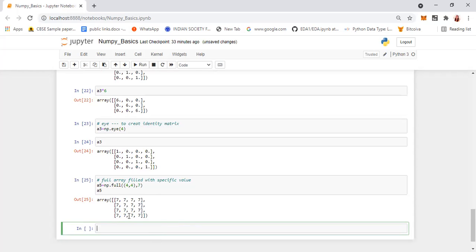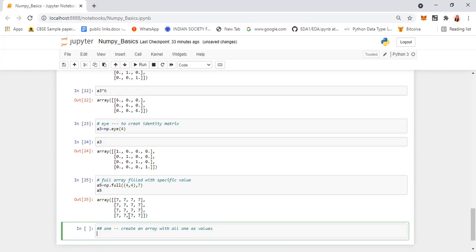The next is if you want to fill the matrix entirely with the value 1. Like the identity matrix, where only the diagonal values are filled with 1, if the entire matrix has to be filled with 1, then we have something called ones, which is used to create an array with all values as 1. The syntax is A6 is equal to np.ones, and then you specify your array size, 4, 5.